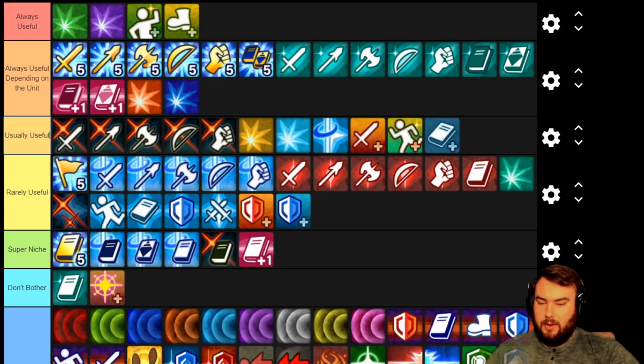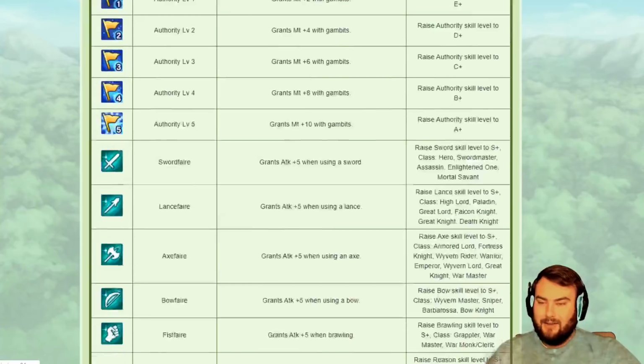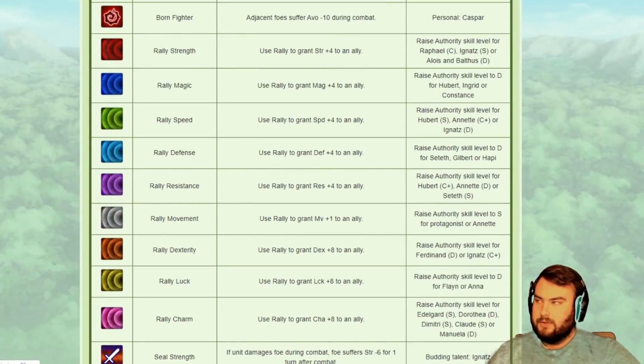Okay, now we're on to rallies. Rally skills. Most of these rallies you don't really care to have on high damage dealing units, but the people who can learn them are generally units that don't have that capability, especially in the early game. Units like Annette and other people. Let me look at the end of the list here. Sorry, there's a lot to know for these skills, and I just wanted to have Serenes Forest open so I didn't screw it up.